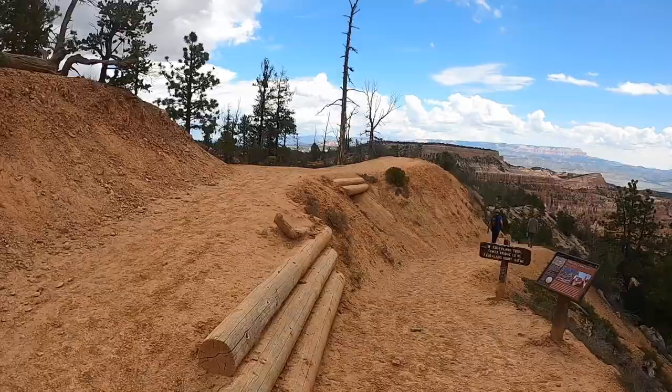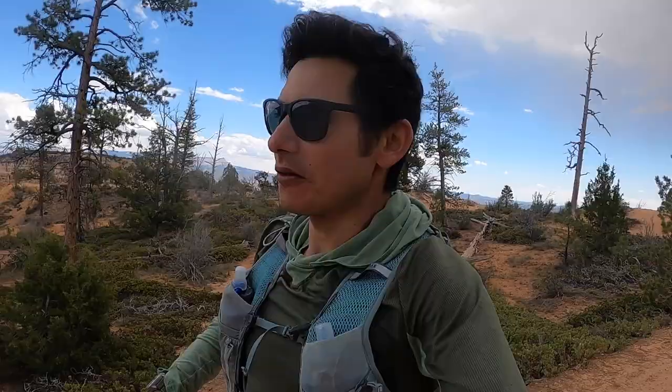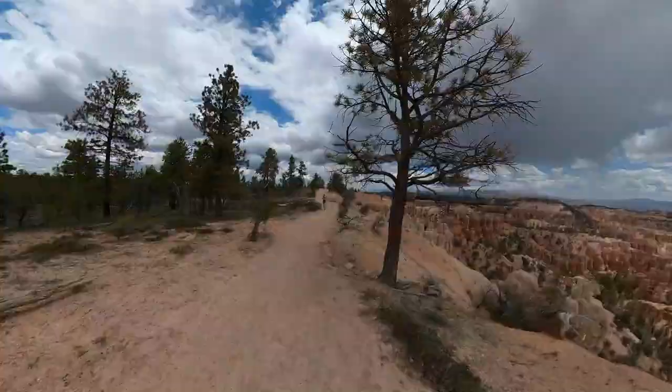We also got a great view over here. Now we're closing off the Fairyland Loop trail to complete our figure eight. What we basically did — the biggest loop was definitely the Fairyland, which I highly recommend especially if you're a runner. But it's cool to hike around on those shorter, steeper trails that are very touristy and crowded but offer cool ways to get into the rocks and take pictures. Coach Sandy says to do the shorter loop at Sunrise Point — get here at first light, maybe come back at sunset. Check out Sandy's channel, Running Wild.